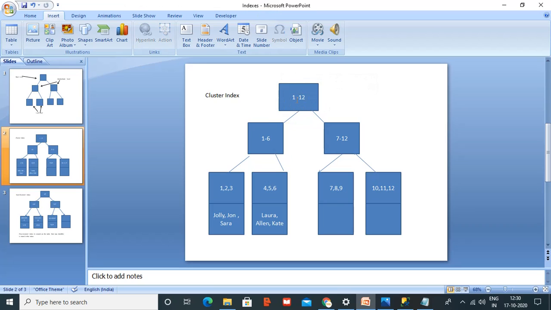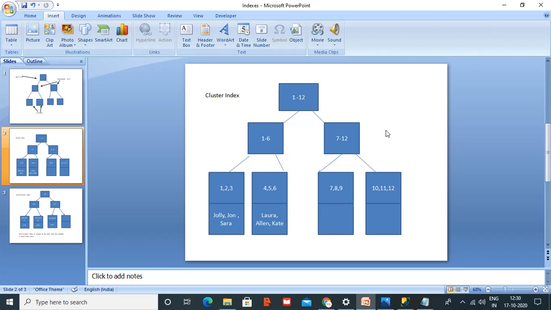The root level stores the range, then the intermediate level shows the way to the data which is actually stored on the leaf pages. So here it is 1 to 12, and the intermediate level says 1 to 6. Then you go deeper into the tree: 1, 2, 3 are in this node, 4, 5, 6 are in this node, and the actual data is stored in the leaf. This is how the clustered index looks.